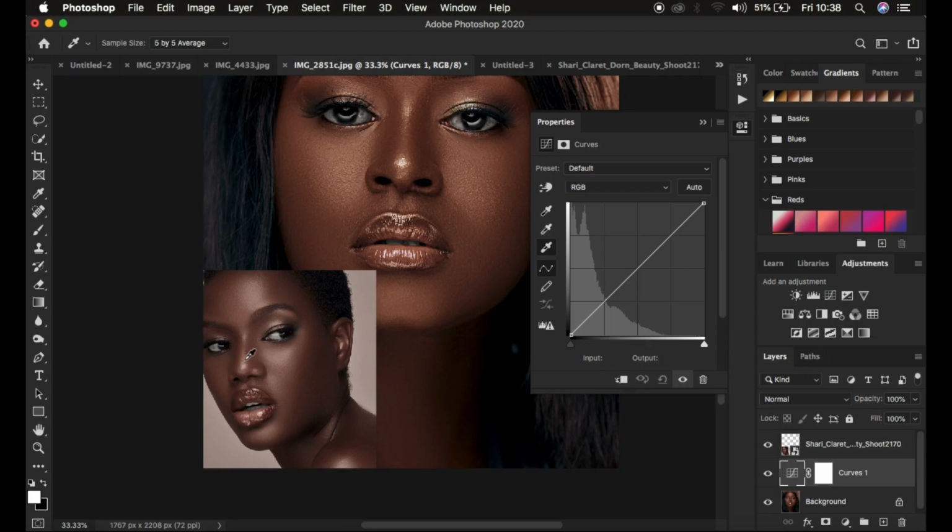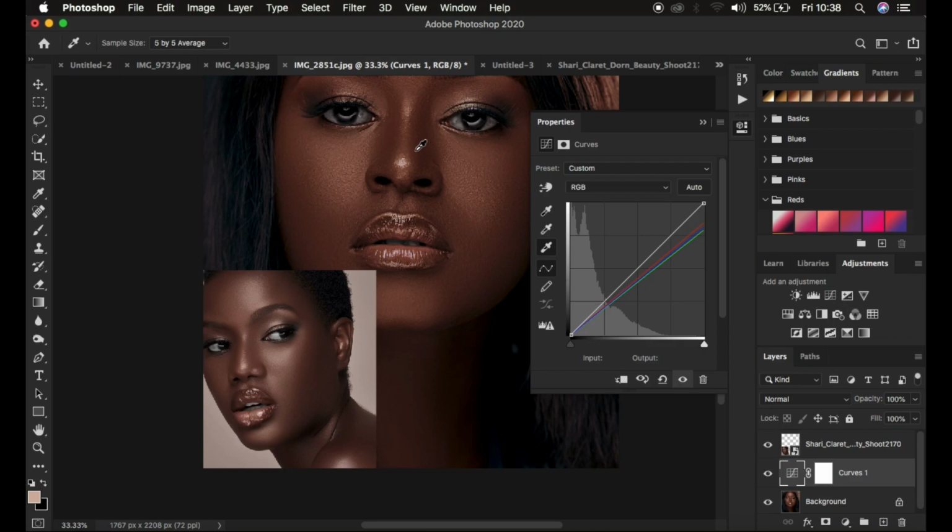Remember, we sampled from the brightest point of the image that we want to copy color grading from. So for the image that we want to color grade, simply with the eyedropper tool, left click over the area that has the brightest point on the image that you want to color grade, and you can see it has pasted or mapped the colors of the highlights from this image to this image.